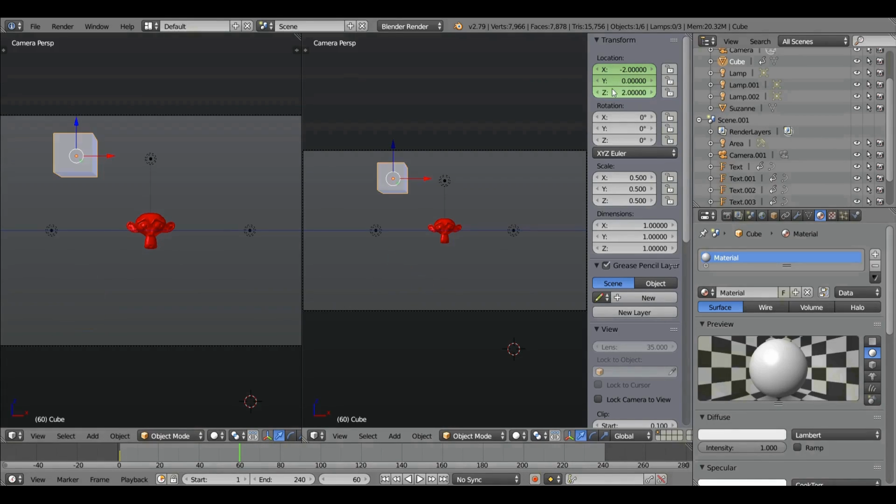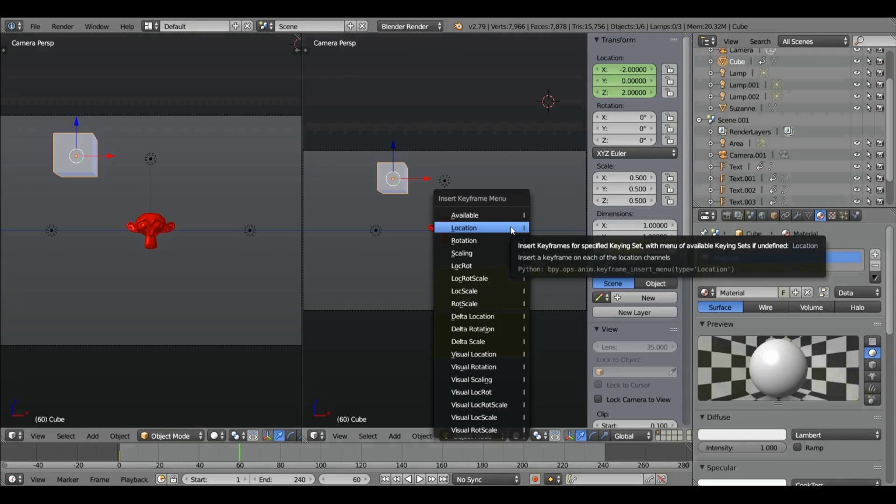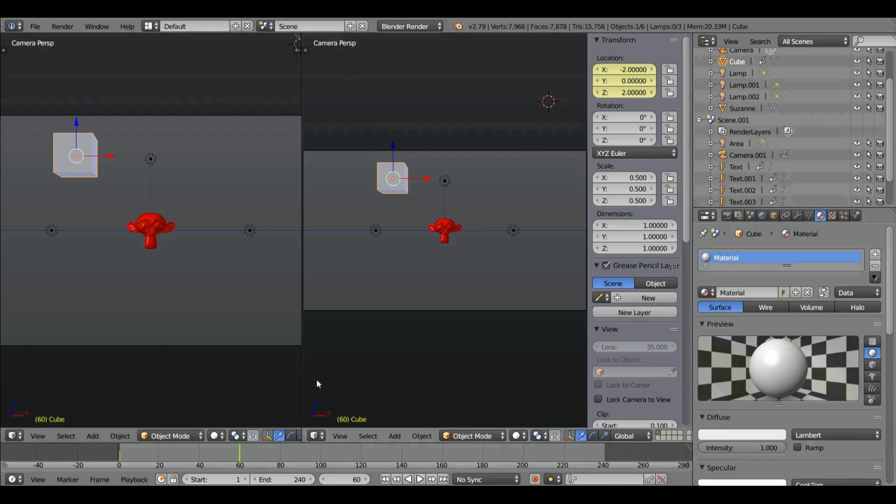Set a keyframe for this location. Move the timeline cursor to 120. Move the cube to the right. Set a keyframe for this location. Move the cube down.